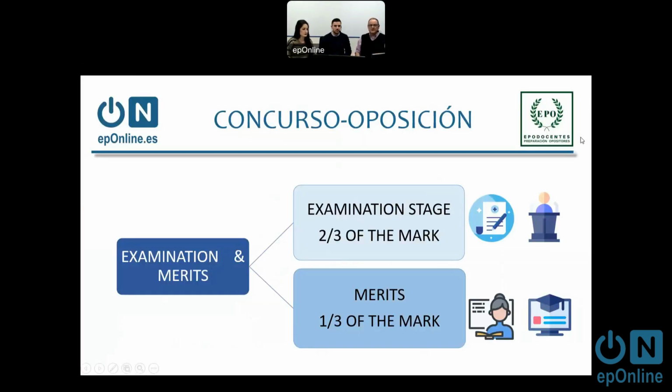Regarding the process, this is commonly called oposición, but it is in fact a process in two parts. It's the oposición part and then the part called concurso, which is the part of the merits, the courses, the master's degrees that you might have had, and all the certificates of languages, depending on the community where you're taking the exam. We will see this in more detail in class. Two thirds of the final mark will be for the oposición, the first part of the process, which is what you're going to prepare, and one third is for the section of merits, things you have to start preparing maybe right now to get them ready for the day.